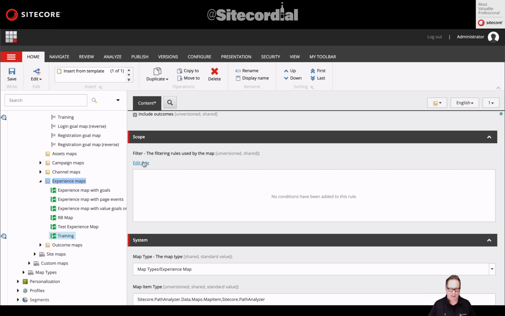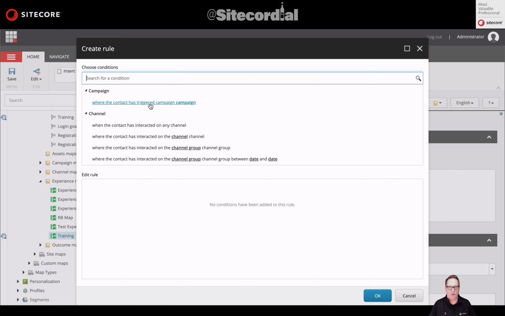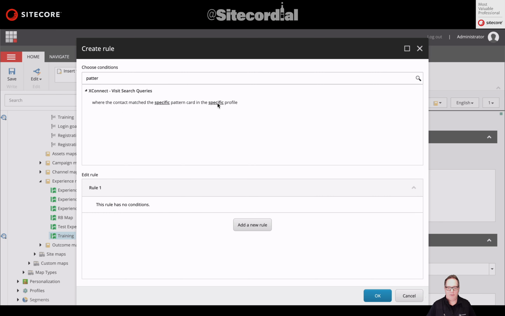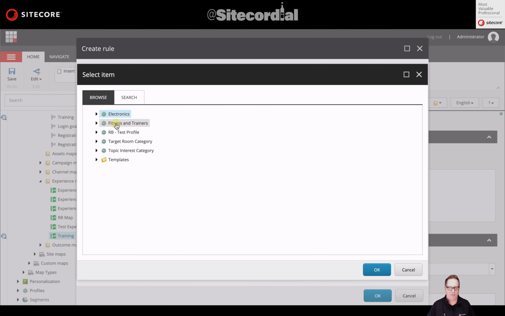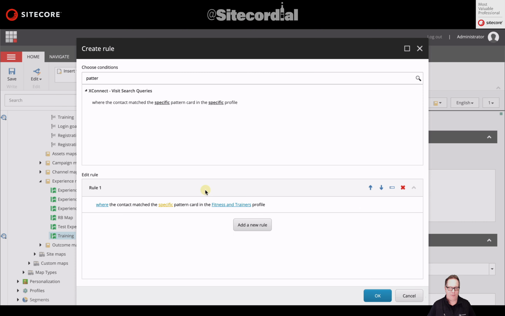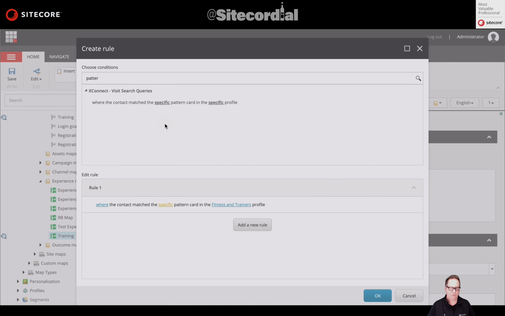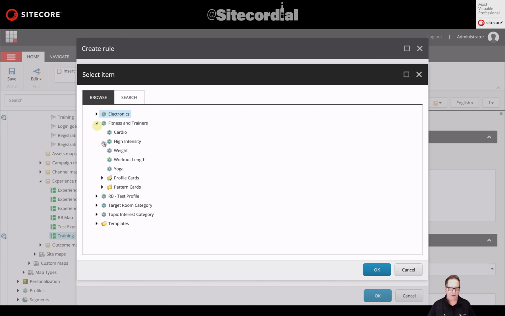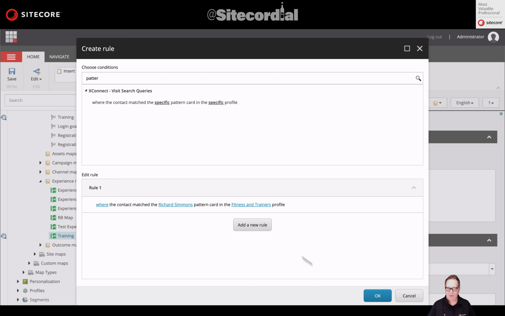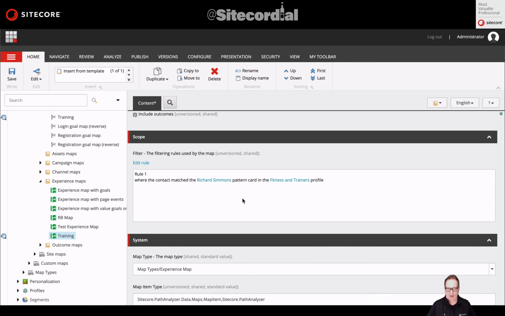Where this gets really fun is I will go into this scope and I can say edit rule. So in this case, I'm going to pick a persona, or in this case a pattern. I'll add this rule down here from the specific profile. I'll pick fitness and trainers. And I will choose the pattern that comes from that group, and that will be, let's do Richard Simmons, and say OK.